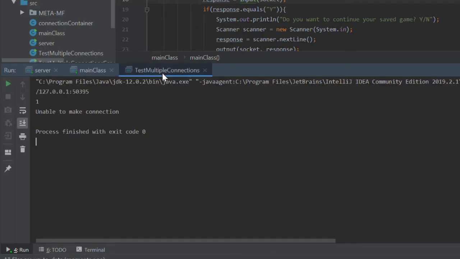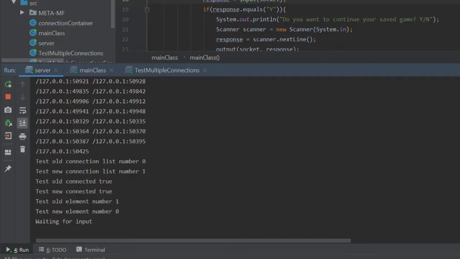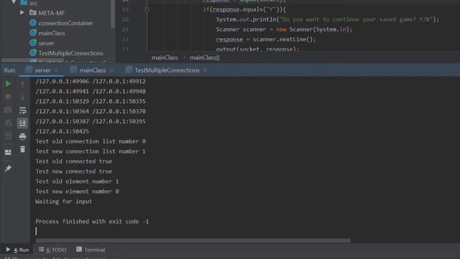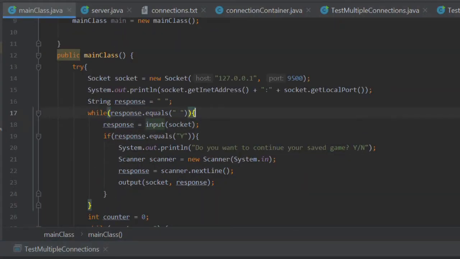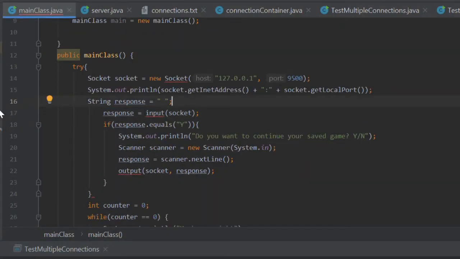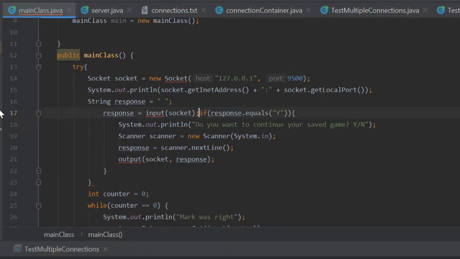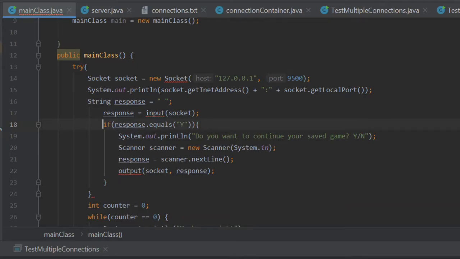Okay, server's up. Client is up. Other client is up. Mark was right. Oh, he so was, because he's a genius. Thank you very much. So first and foremost, we're going to get rid of the while loops. While loops, easy. Get rid of all that. We don't need it, because I have a feeling that it's going to run through once.